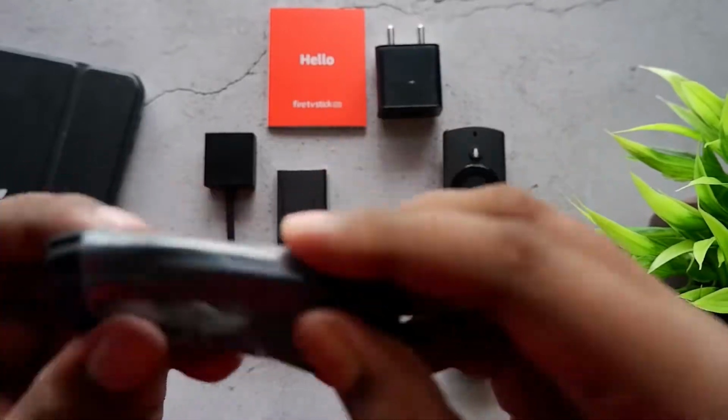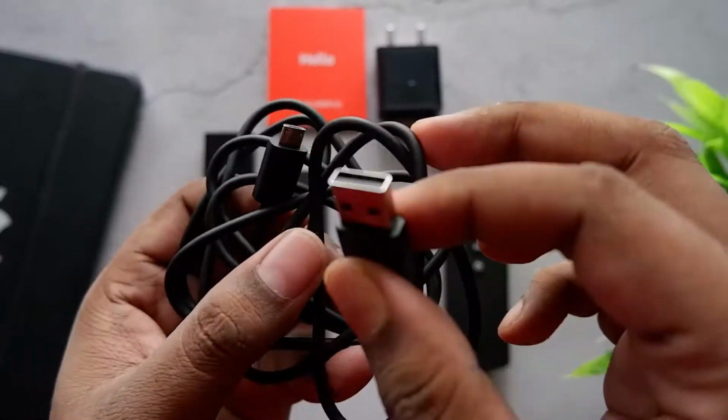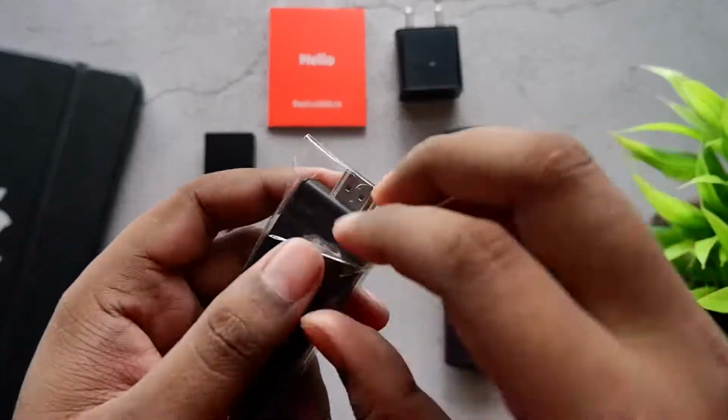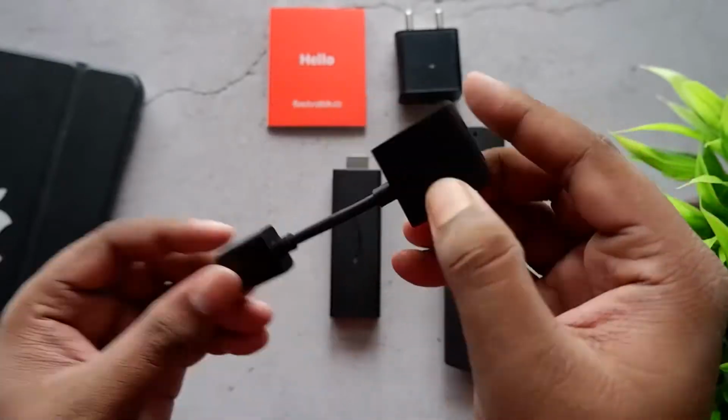Now let's quickly just unpack all this and then we'll set it up. Okay, so my first impression is that the packaging was really good. The unboxing experience was also very smooth. And now let's move on to the setup process, which is gonna be fairly easy.